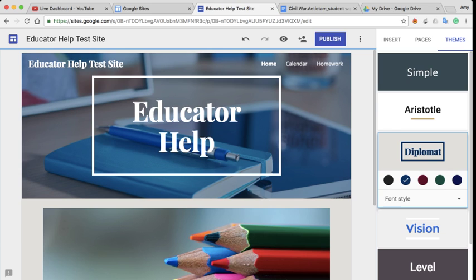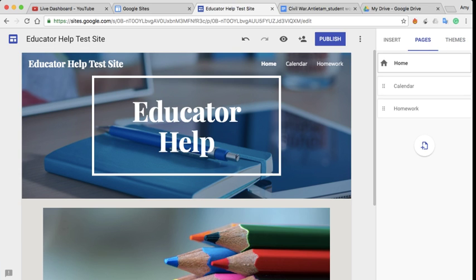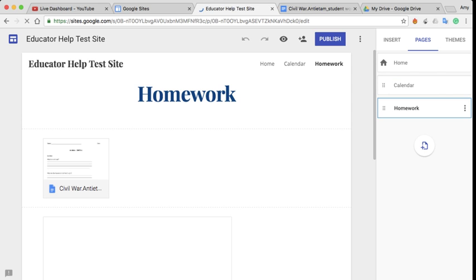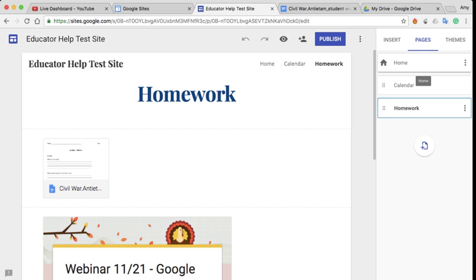If you click on your pages, and if you tuck something underneath one, so right now see how it goes home, calendar, homework, they're all equal with one another. If you were to drag one underneath, let's see here.